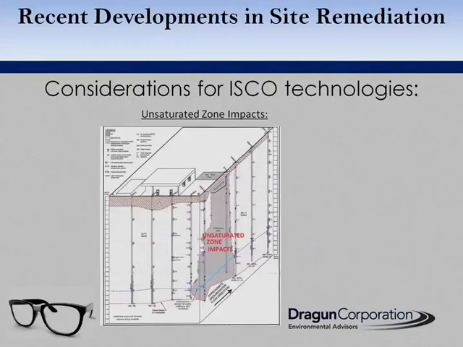So now we're going to jump into some of the considerations for ISCO technologies. During these next few slides, we're going to chat a little bit about some of the specific considerations for ISCO if you're thinking about using this technology for your site. The conceptual site model that you see in this slide is for one of our sites in Western Ontario, where the groundwater table is very deep, approximately 20 meters or 65 feet below grade. A large fuel spill from an old UST nest left a large amount of contamination in the vadose zone, also known as the unsaturated zone. So the applicability of ISCO relies on the radius of influence. This is the radius around an injected oxidant where contact with the contamination is expected to occur.